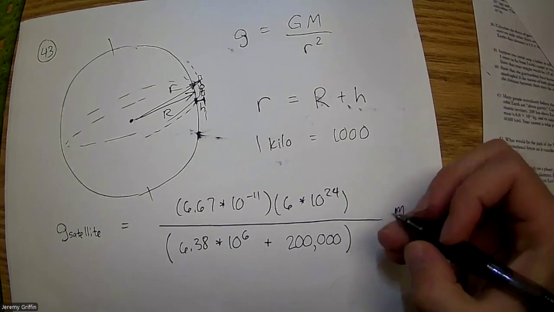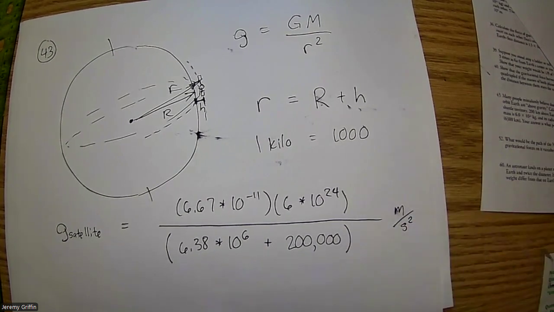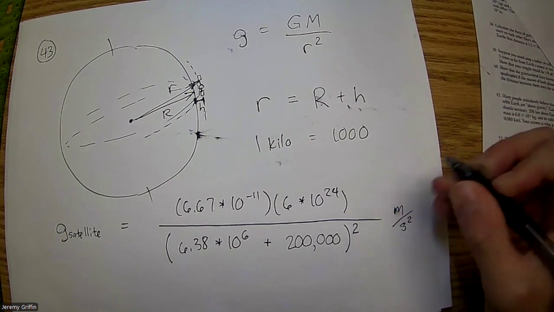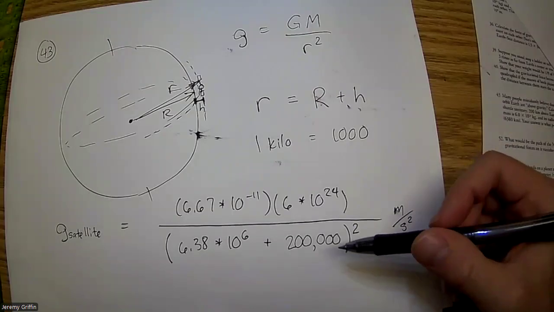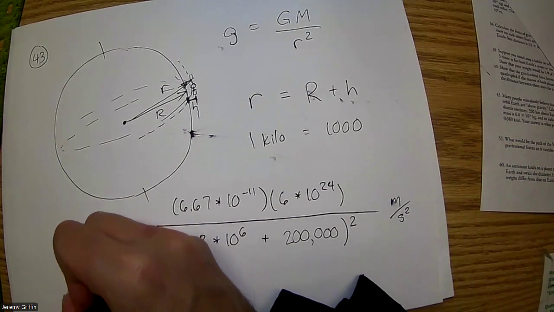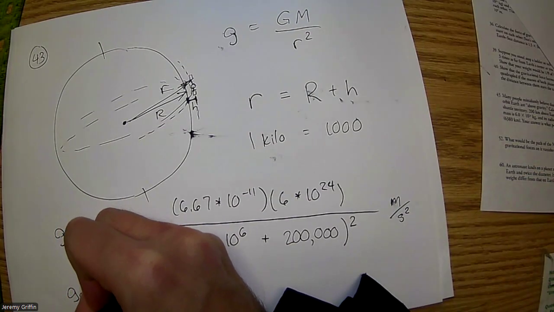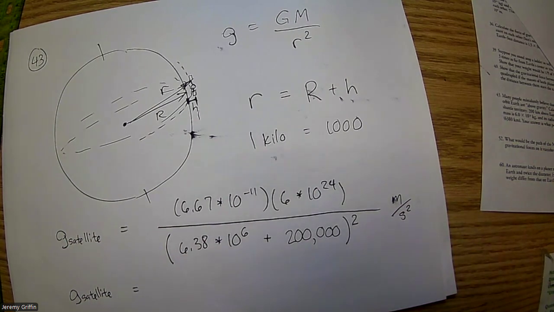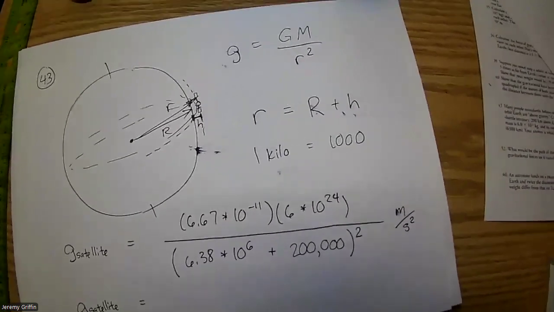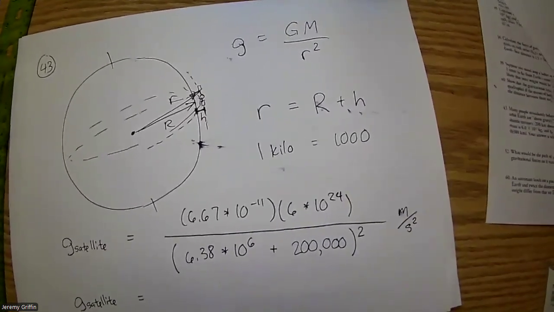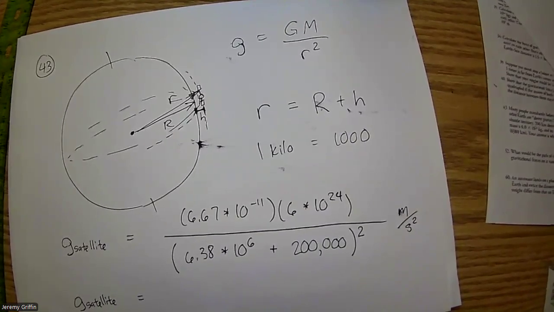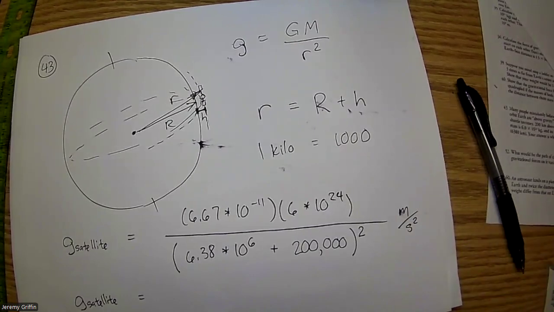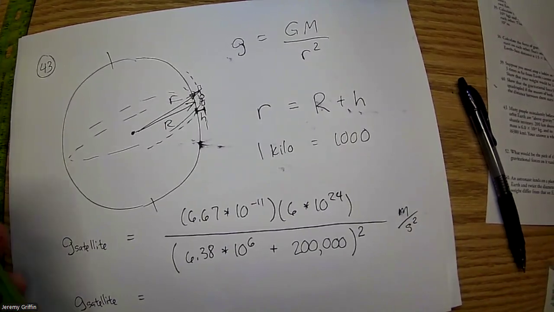Guys, one more thing. I forgot one detail. What did I forget? Squared. Go square that. Okay. All right, we're about to get the gravity field for the satellite. I know this has to be less than 9.8 meters per second squared, but I'm not expecting it to be crazy less than. I'm going to make a guess. Wait, what's that? I got 9.243. Oh, all right, Jake already got it. Got like 9.2 something. That sounds about right.